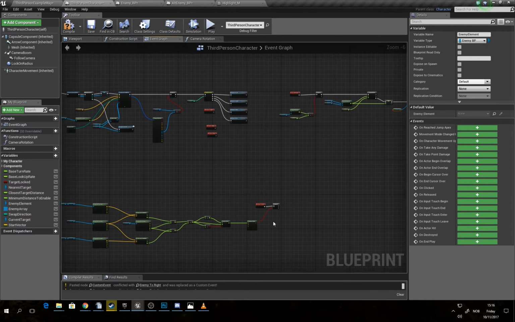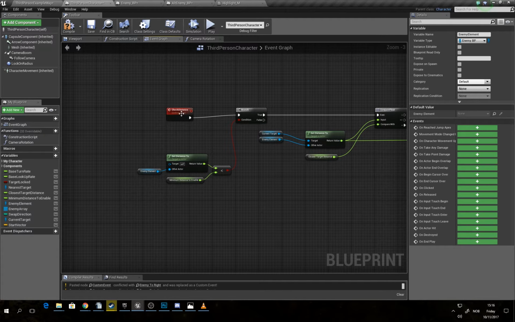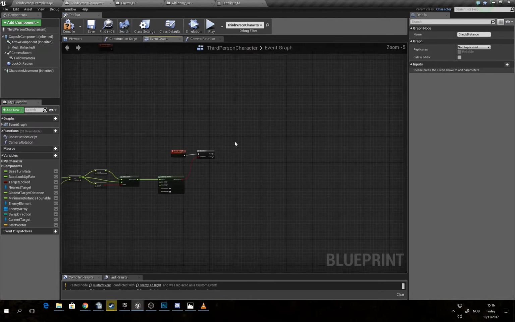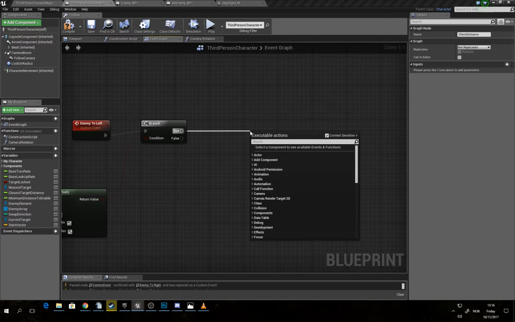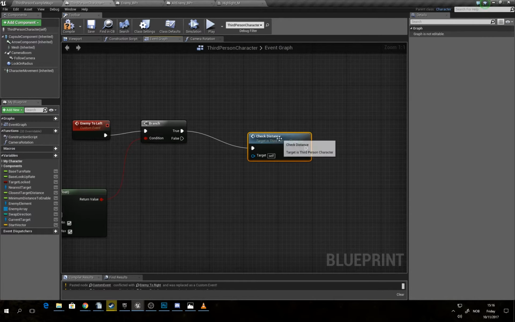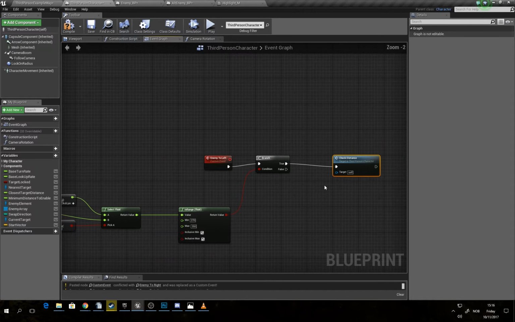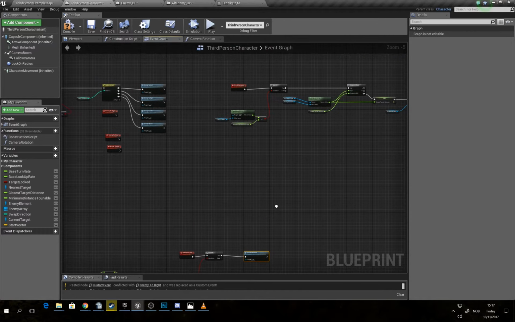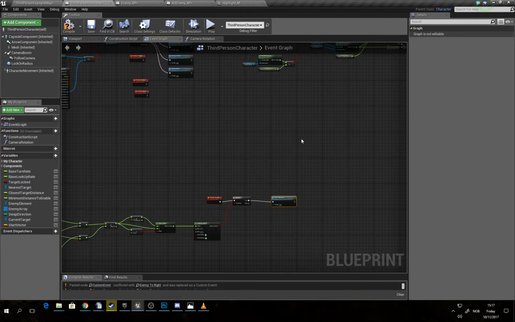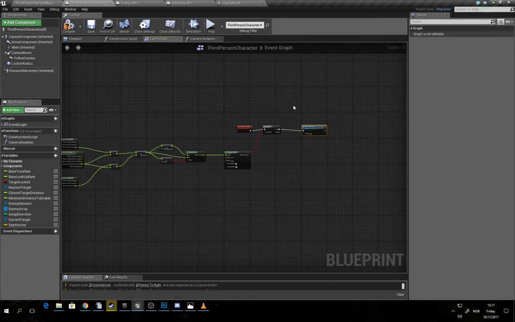It does to me. And with that done, we're going to add a call to this check distance down here. So just grab out of true and say check distance. And with that, we should be able to use our left directional key to swap to targets on the left. So let's compile and let's check if that's true.